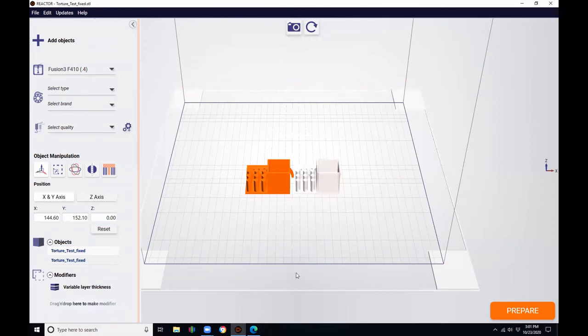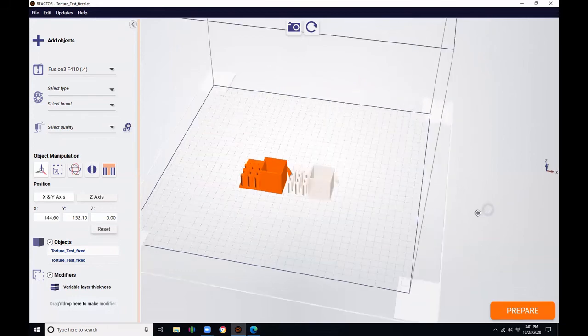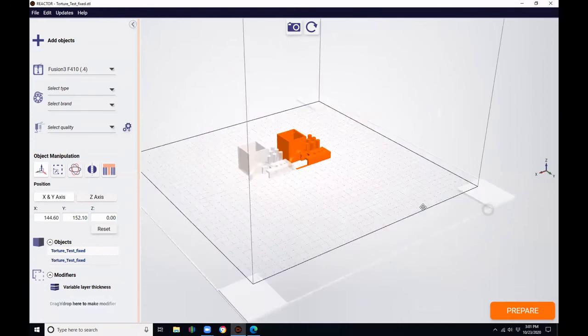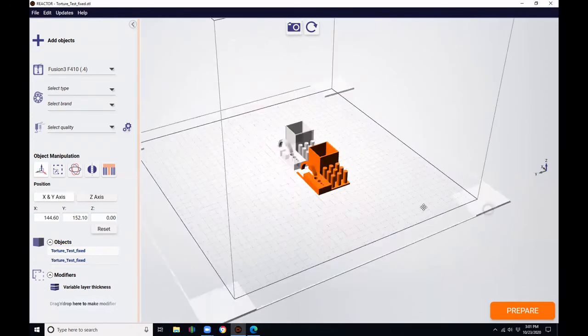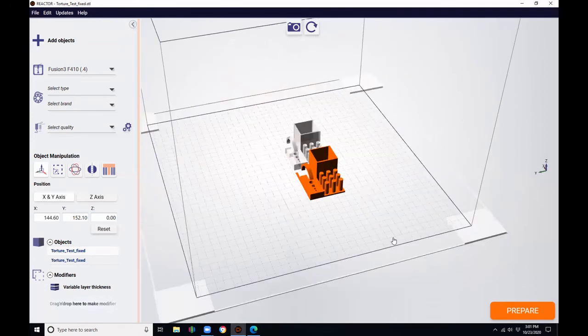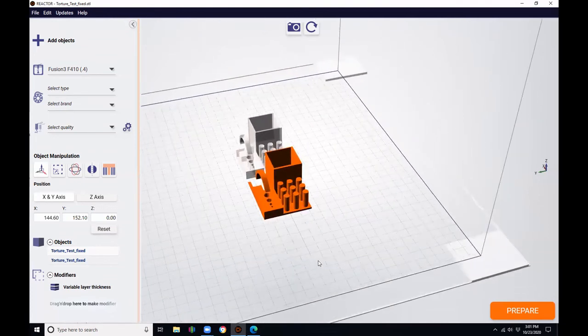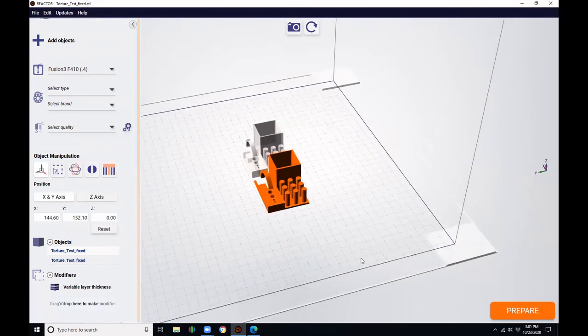To maneuver the camera, you can use the right click on any sort of dead space. Click dragging with the right click is going to rotate the camera. And then the middle mouse button, clicking and dragging, is how you pan. And the scroll wheel is zoom in and out.